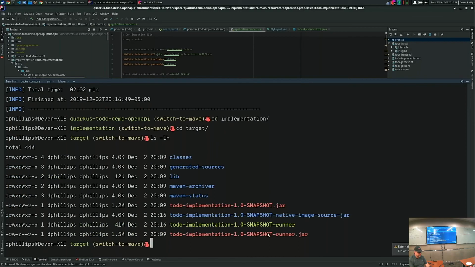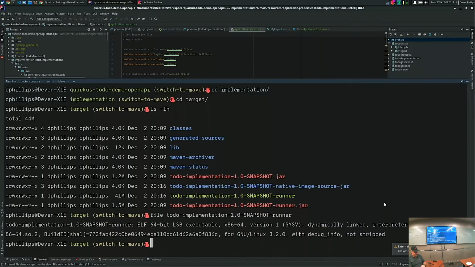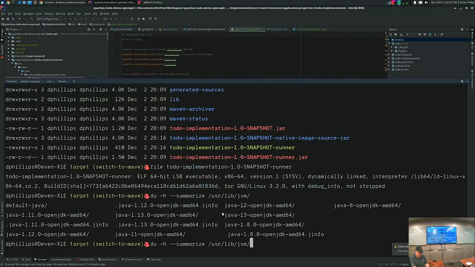All right, so here is our runnable jar file, 1.5 megs. This is our runnable native image, and I can show you file. This is an ELF Linux 64-bit executable file. Now you'll notice it's 41 megabytes. But this is a jar file that requires a Java virtual machine, which means that you also need /usr/lib/jvm.